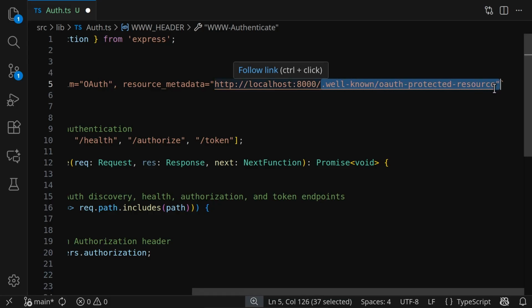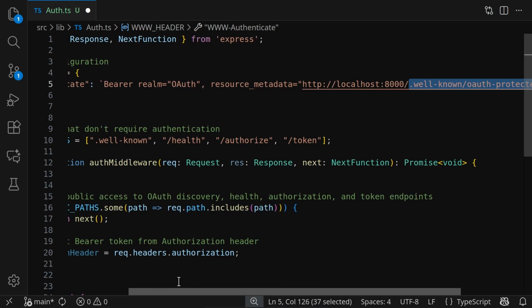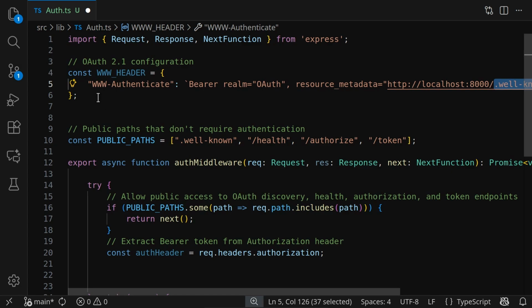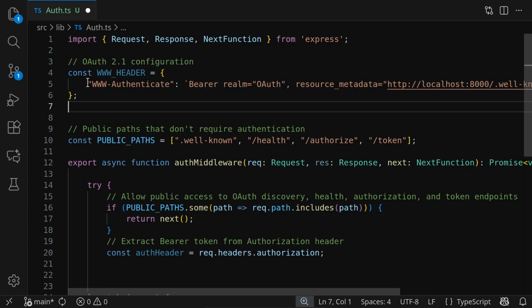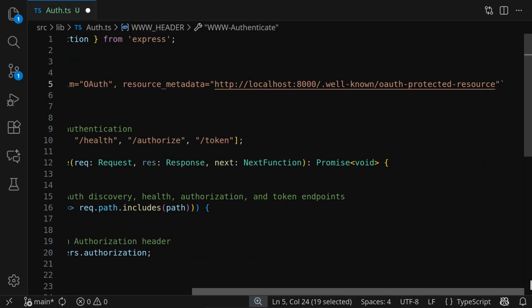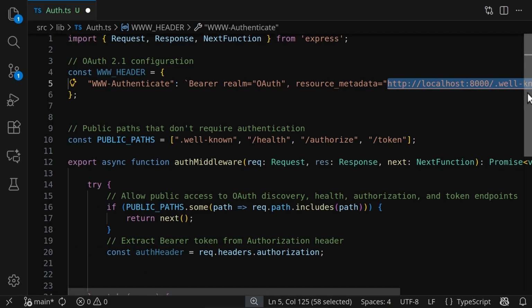We will implement this later inside this lecture, but for the moment, this is a very important header that will tell whoever wants to connect to our data that they should authenticate first at this address right here. This is like the most important point inside this lecture.